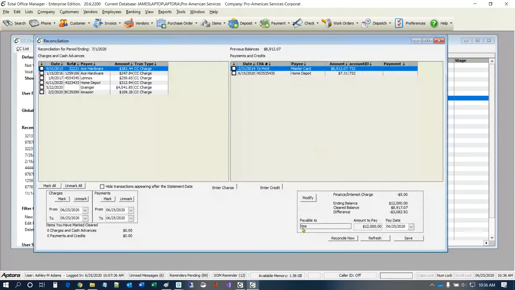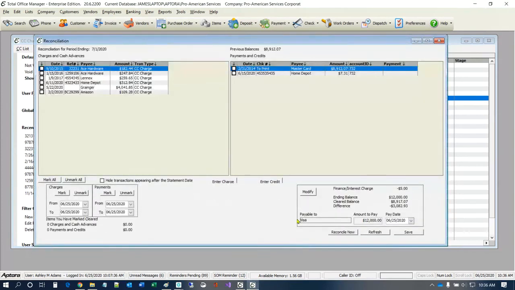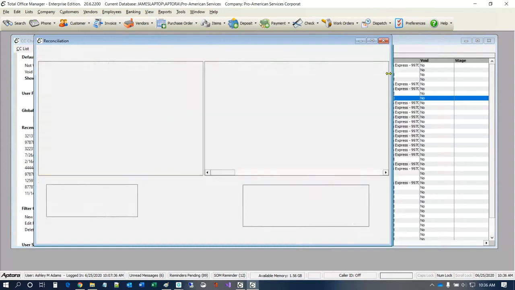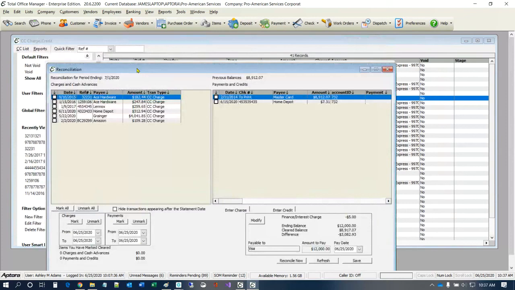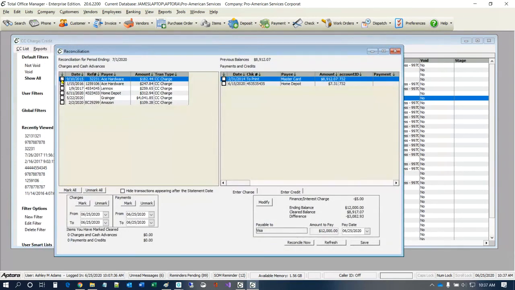Now, this is just like the paper way of doing it. You probably have reconciled your bank account using a paper method. This is a lot like that. You'll see on the left side all of your credit card charges, and you are basically verifying them. So if you have done a manual reconciliation, then you have gone through and crossed off all these items. You want to make sure that your screen here matches what they say happened. So you look at this, that's correct. 182.44, that's correct, that's correct, that's correct.